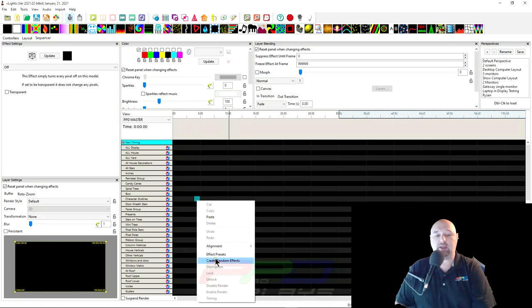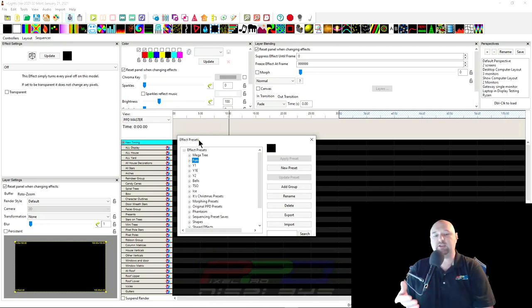you do a right click. I'm sorry, if you're watching the video, I have a vertical mouse and it reverses the buttons, so I have to think. Whatever the screen tells you, that's the button to click. But just do the right click or the left click. I want to say it's a right click. And you'll go to this menu right here, this effects preset menu.